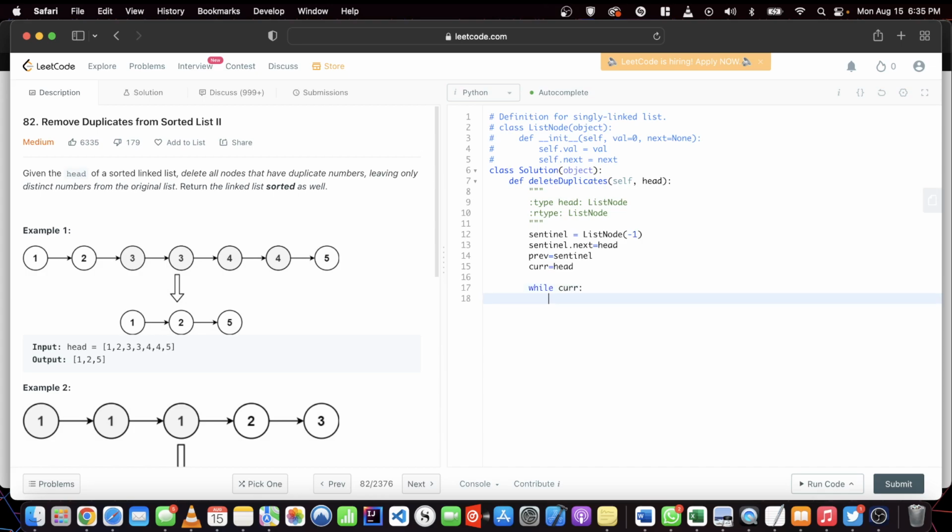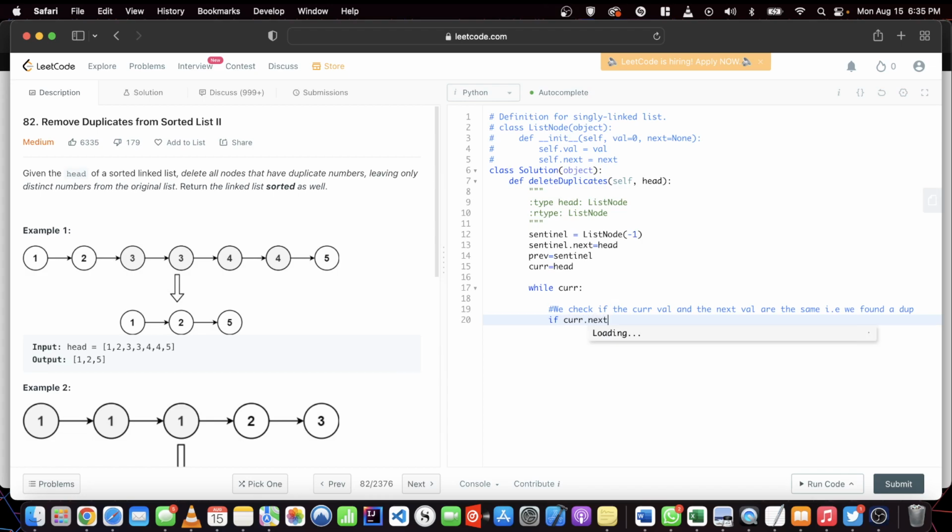So while current is not None, we check if the current value and the next value are the same, i.e. we found a duplicate. Right? So we have to first check that current.next is not None either.